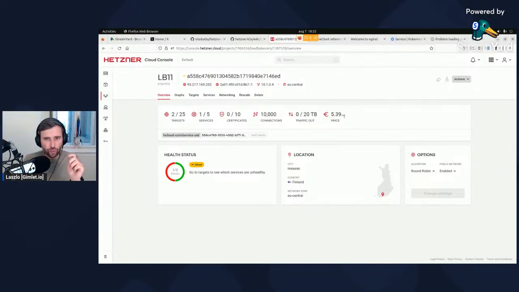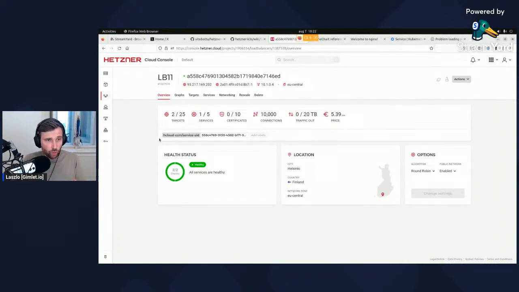But another thing to note here, that the load balancer costs €5. So my original 6 whatever euros needs an additional 5 if you're going to use load balancers, which is already €11. So is it a budget cluster anymore? I'm not sure. Do I need a load balancer? Not for single nodes. Yes. So maybe for my blog post, this will be a little bit more architected. Anyways, now it's green.